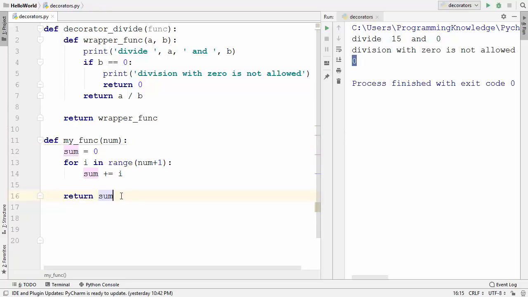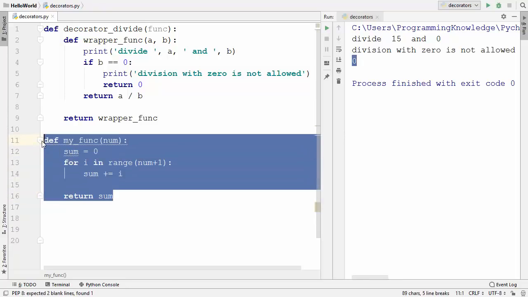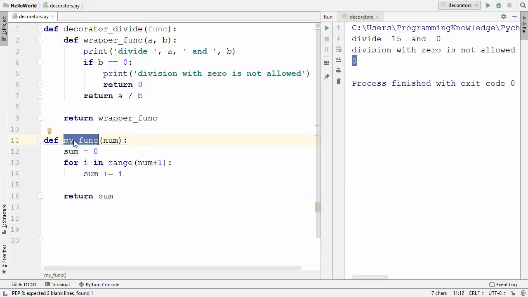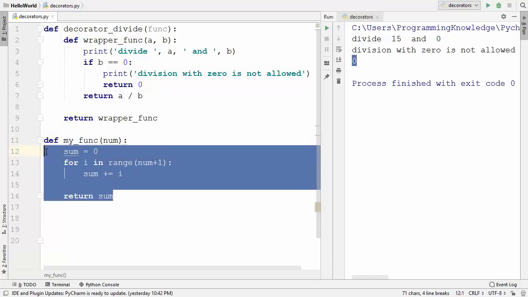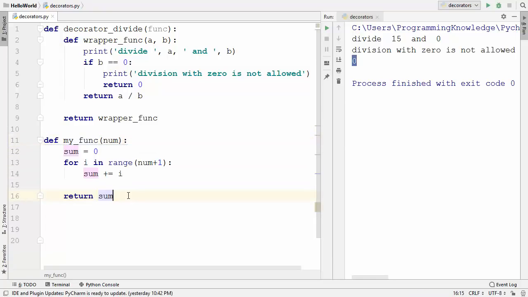So let's say I want to measure the timing of this function, how much time this function takes in order to execute this code. And timings we can measure with any function. So it doesn't matter that we need to use this function to calculate the timing. You can also use the decorator function, which I'm going to create, with the other functions also, to measure the timing of those functions.